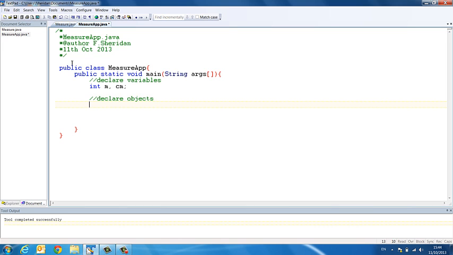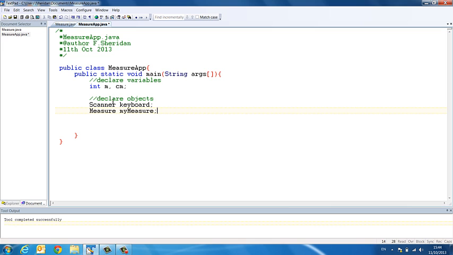And the objects are anything that we're going to use outside of this class, so any other classes that we want to access. The first, which you'll be familiar with from the last example we did, is Scanner. And we're going to call it keyboard. But we're also now going to use the instantiable class we just wrote, Measure, and we said in our object diagram we were going to call it myMeasure.